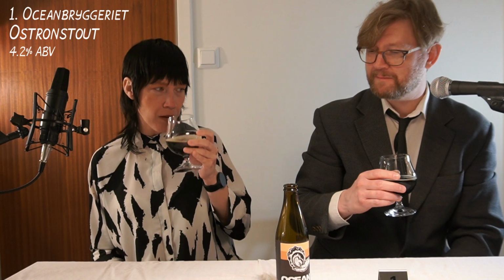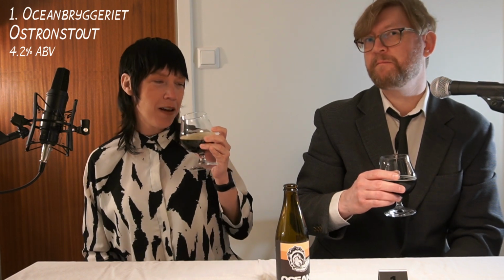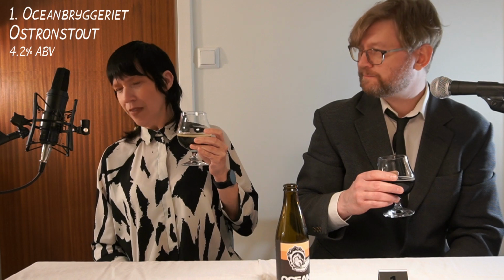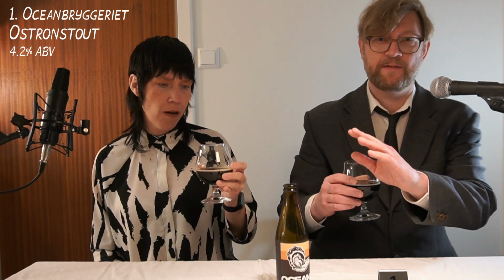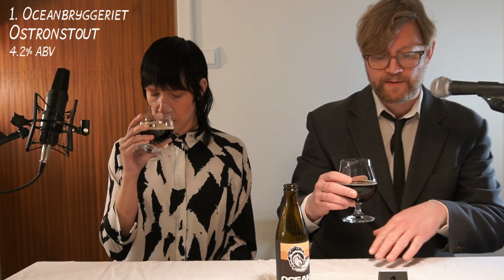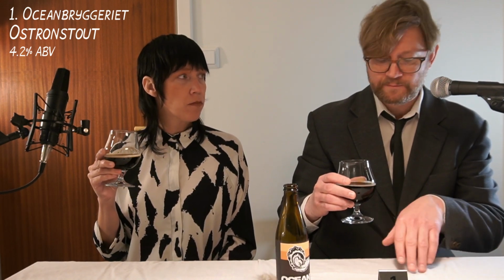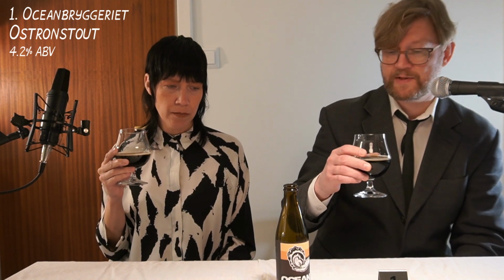Like really stingy on the tongue because it smells so much rounder. But I think it's because it's such a low percentage. This is where the alcohol comes in. But you see what I mean? It's really bitter. This is actually what I think of when I think of stouts. Now this is a low alcohol stout, of course, so it's a bit more watery, like the Guinness we tried the other week. But when you get a bit of that, it's almost like when you have had your cup of coffee, there could be some residue at the bottom. Mm. So in Swedish we say kaffesump, which is kind of bitter and not very pleasant. It has a little bit of that coffee residue taste maybe.